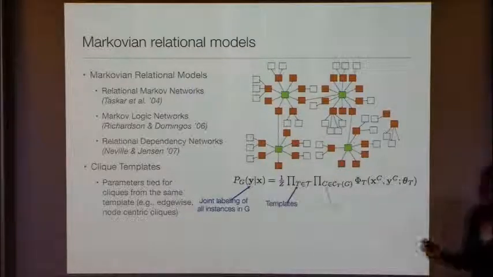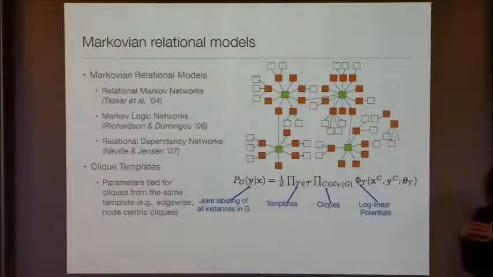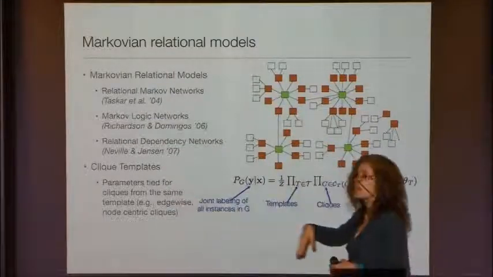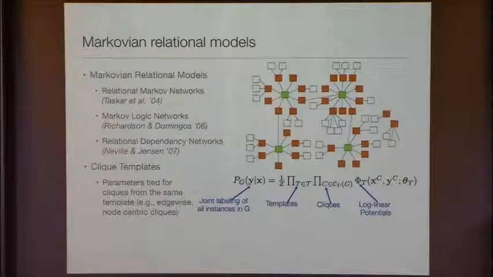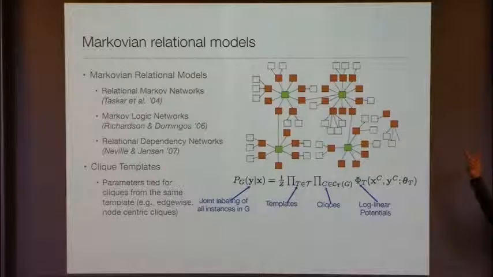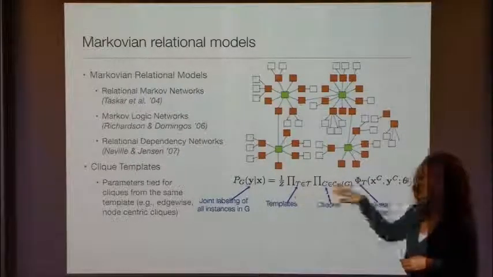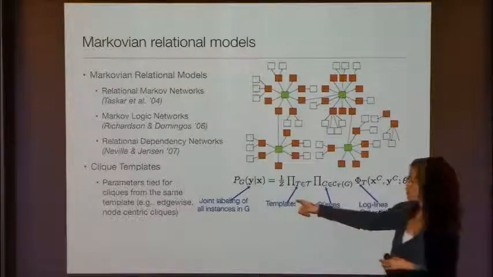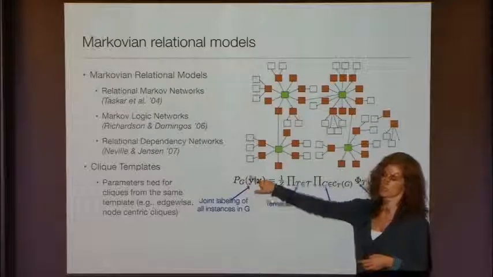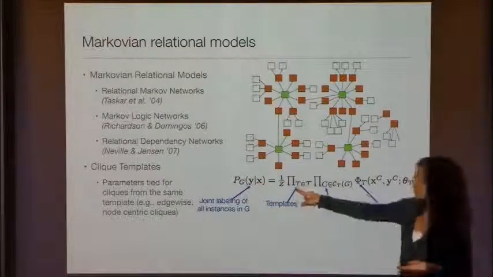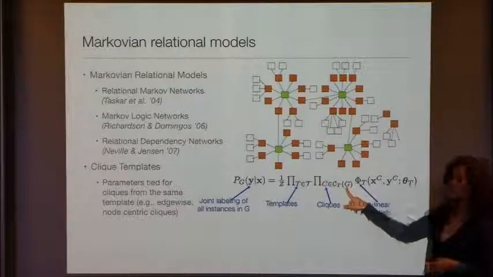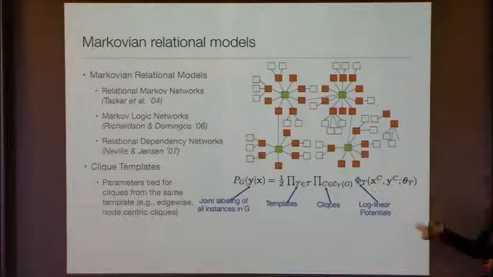But the form of these models is that we take a model template, which we can talk about as clique templates, and the way that we deal with heterogeneity in this graph is we take these little templates and we roll them out over the graph to construct this likelihood like we have here. I'm pulling the graph structure out here, but we're trying to model the joint labels over all of the examples. And here we have a product over all possible clique templates, then we have instantiations of those templates, and then we have the features of those templates in the model.